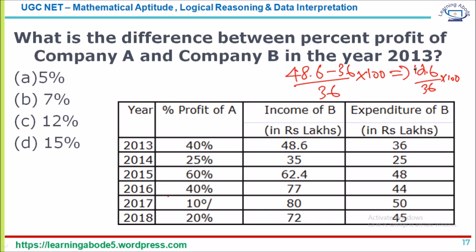So what is common? Probably 12 is common. Sorry, 18 is common, so you have 7 here and you have 2 here. So that is 35%. Here the profit is 35%, here it is 40%, so the difference is 5%. That's answer choice A. All you have to do is use the formula that is explicitly given below the table. 48.6 minus 36 upon 36, you will get 35%. And this 40% is directly given, so 5% is the answer for this question.